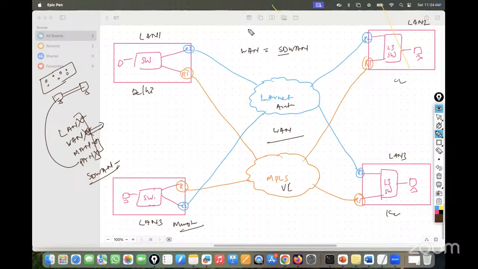Let's suppose you have a normal mobile phone, and you replace it with a smart mobile phone. Can someone give me any difference? What is the difference between a normal mobile phone and a smart mobile phone? Anyone? This is a normal mobile phone, and what is a smart mobile phone? Anyone has any idea?